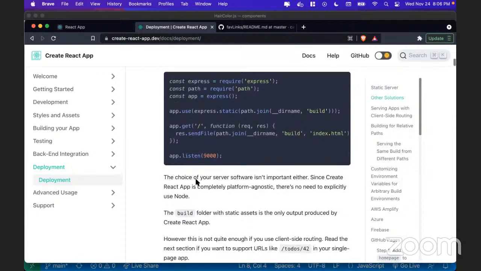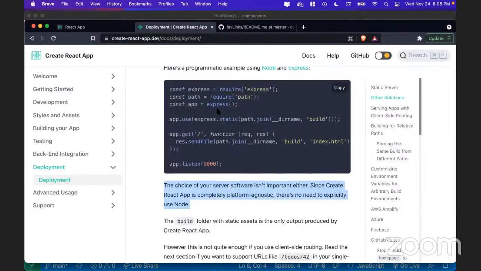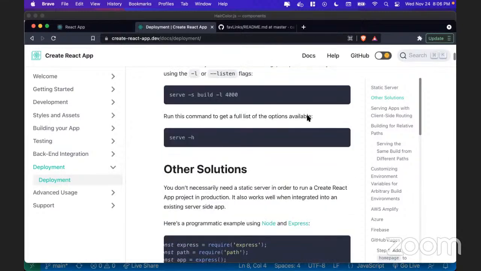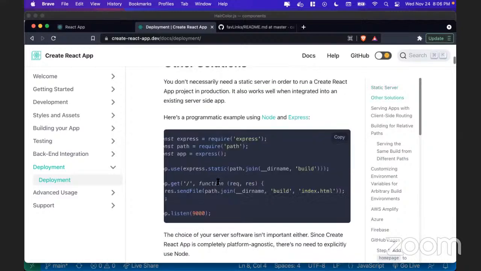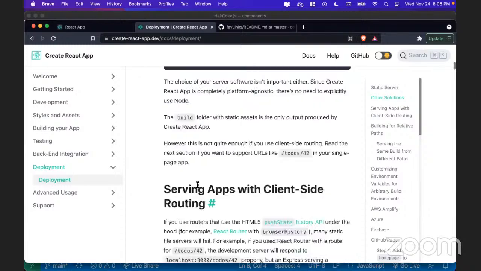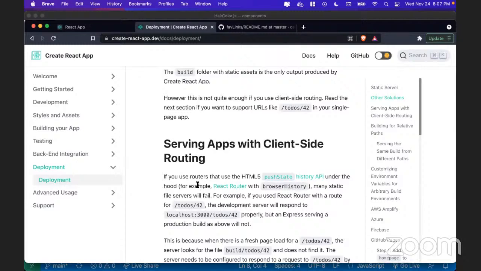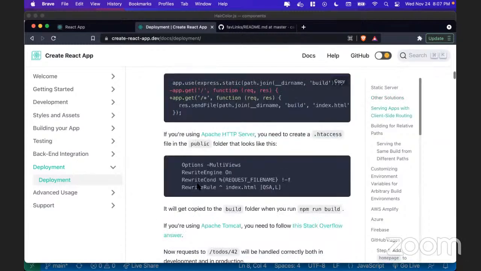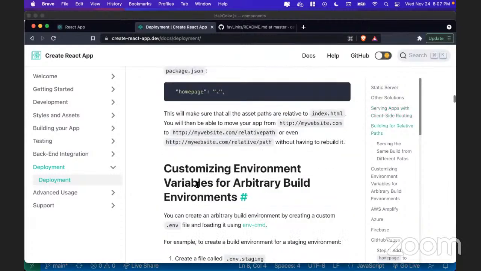So like it's saying, you could choose whatever server software you want. This is Express, so they're just showing you how you could do this really easily with Express. Take that build folder that comes back from npm run build. We're going to have to do that npm run build command. But after you've done that, you can use Express, is what they're saying, or you can also use other types of server libraries. So just scrolling down here to show you this.